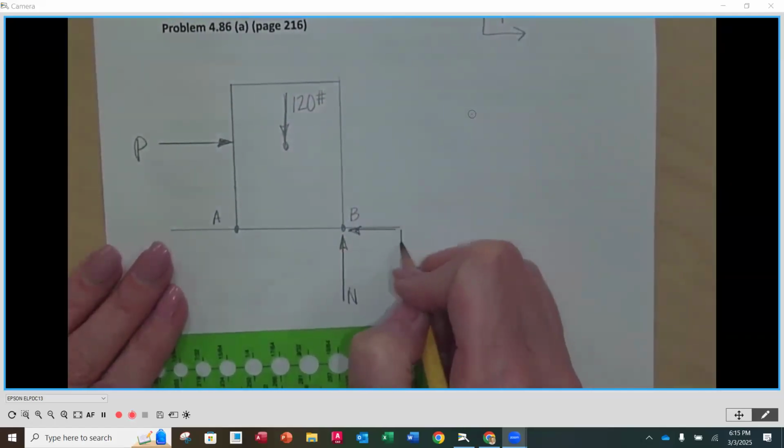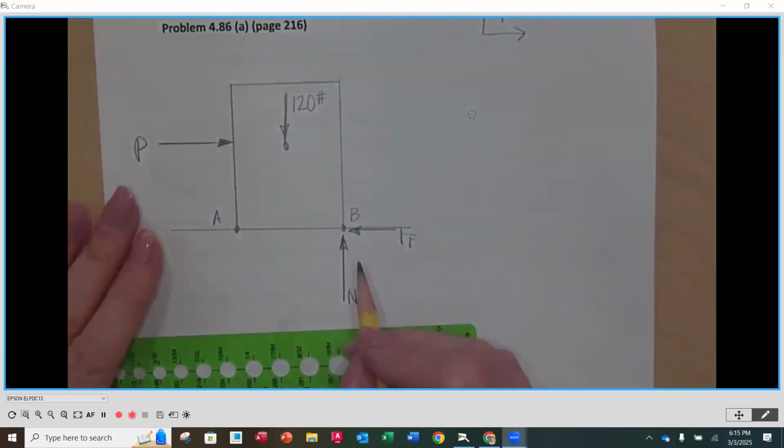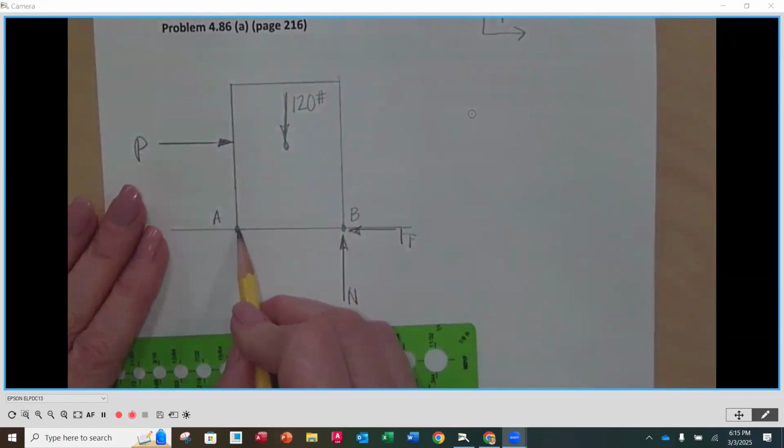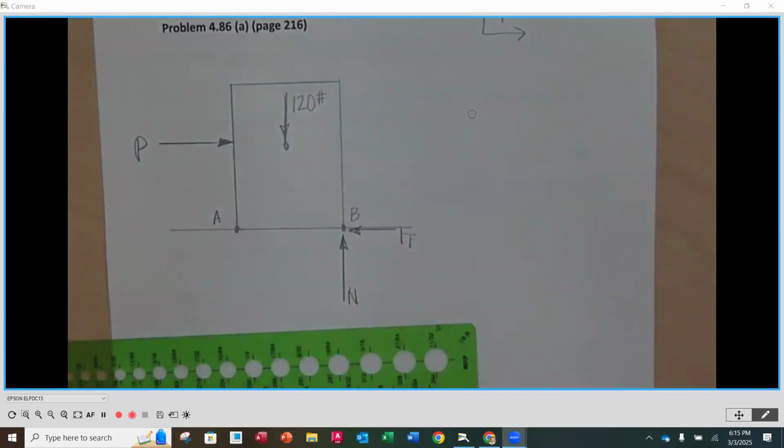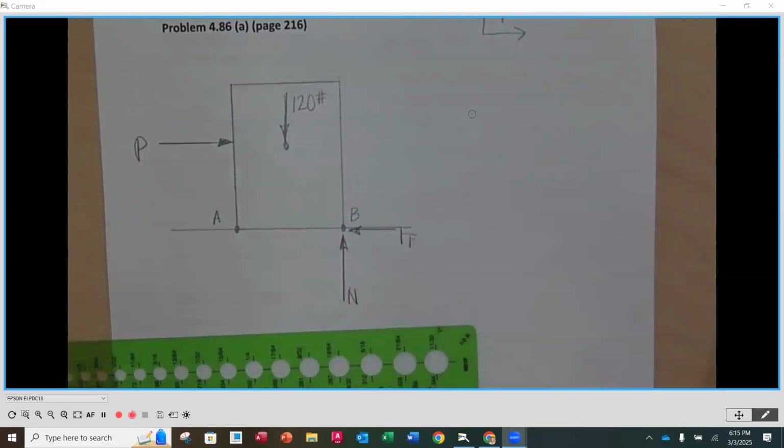Okay. Now, the reason we're doing that is it wants us to know what is the force required to get it moving. So to the right. So that just means that we're going to be kind of almost lifting it up. I'm not going to say that it's off the floor at A, but almost no force is going to be at the floor at A. And almost all of it is going to be here at B. Okay. As it moves along to kind of get it going.